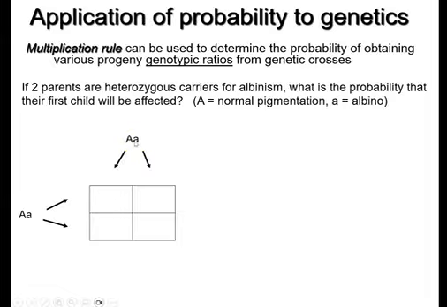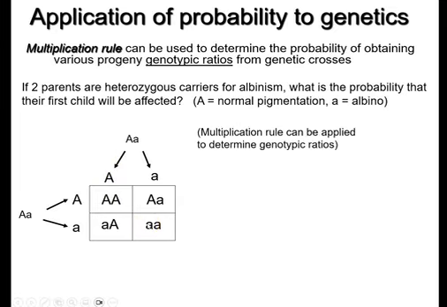That's heterozygous. And so if that's the case, then from this parent, I could get a big A or a little a. From this parent, I could get a big A or a little a. So that's setting up my Punnett square. And when you fill out that Punnett square, these are the possibilities. But basically, we know now that you have a 1 in 4 chance of being big A, big A, or a 1 in 4 chance of being little a, little a, and a half chance, 1 out of 2, of being heterozygous.